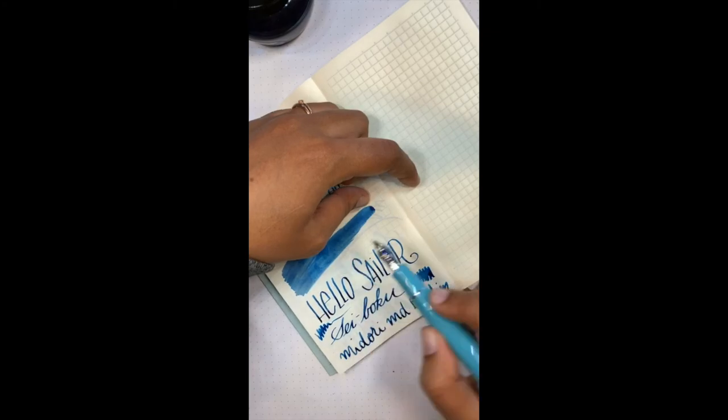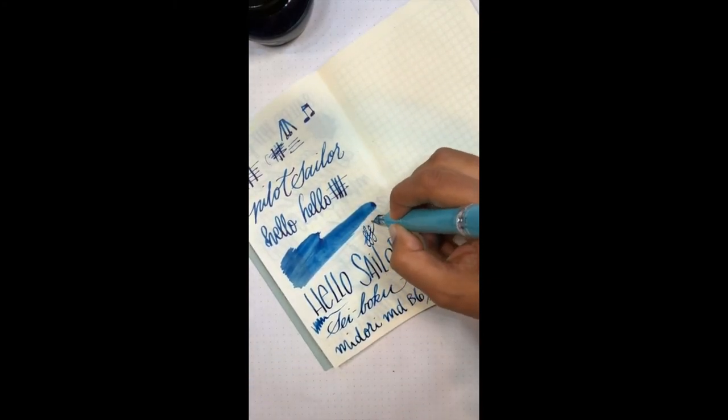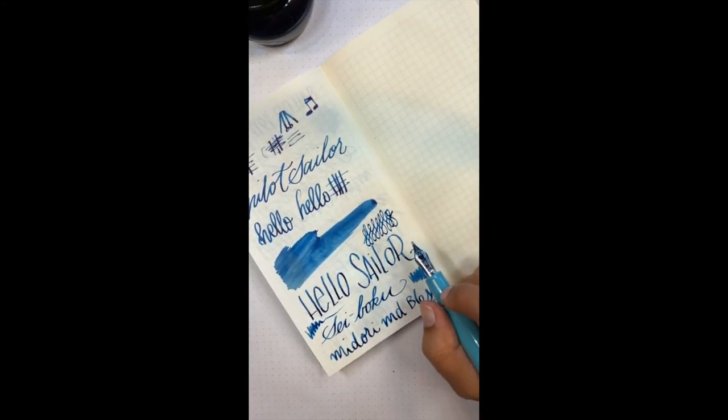So nice. Sometimes people ask me what they can do to show off their ink more, like better shading, more sheen. Change your nib.